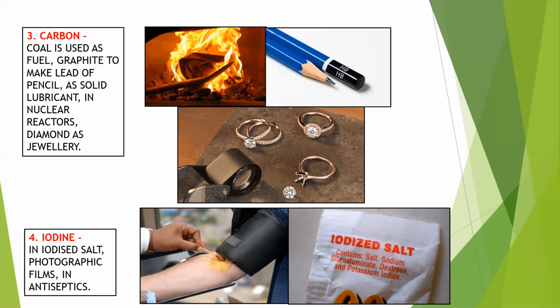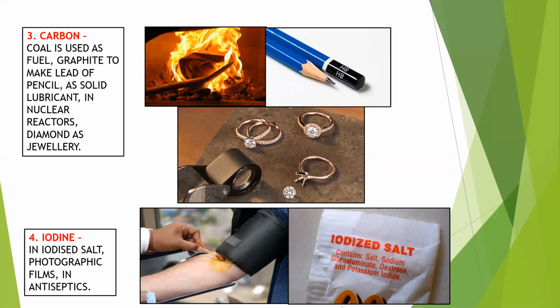Next is iodine. Iodine is a dark gray crystalline solid with a metallic luster. It is insoluble in water and is soluble in alcohol or potassium iodide solutions. Now, iodine has first of all got a very important role to play with our endocrine system, like the thyroid gland. Now, you have all heard about the thyroid gland, which produces the hormone thyroxine, and it is very much needed for our body's proper activity.